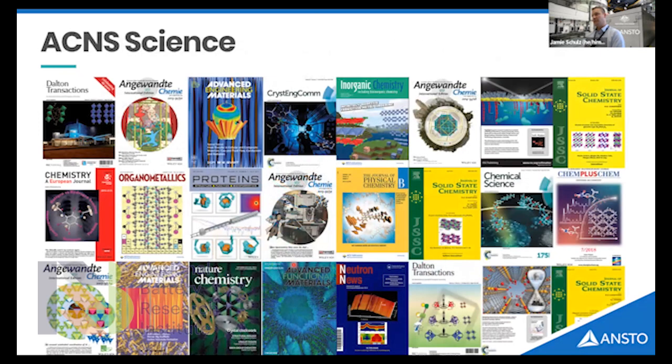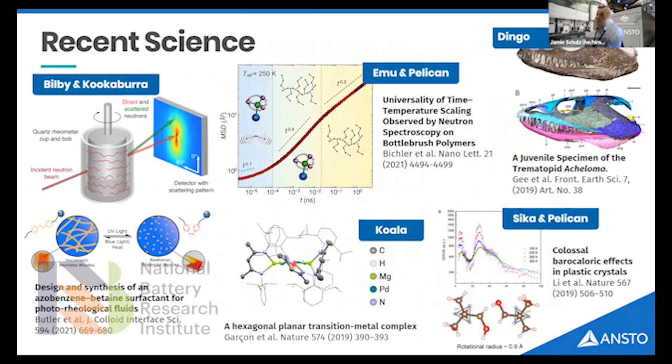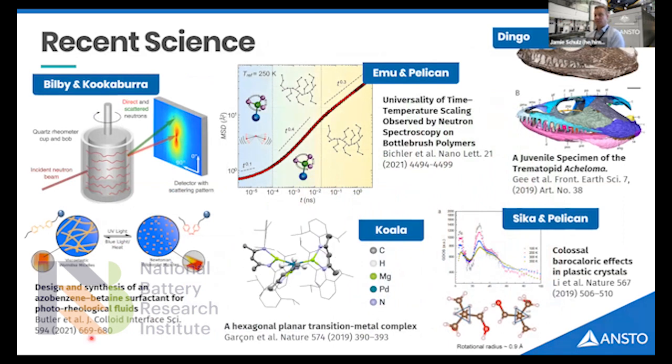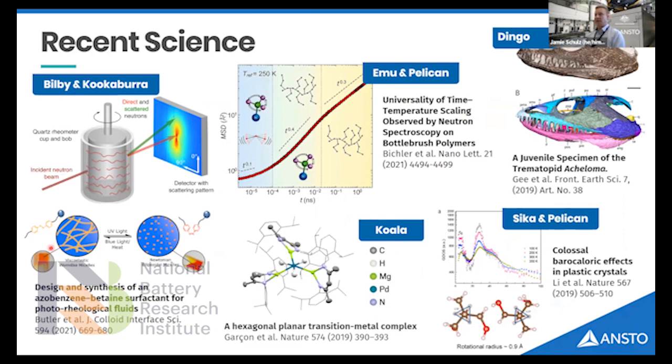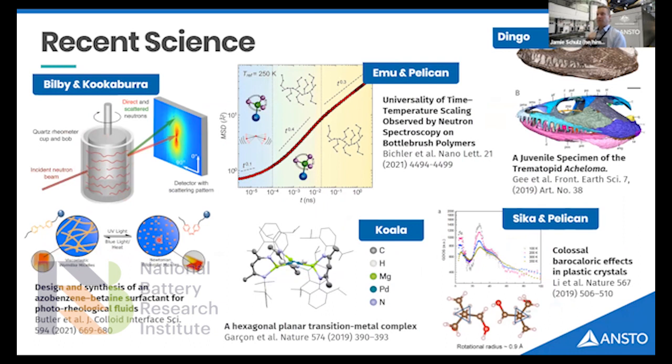So we have quite a good level of publications. We are able to do some really good science in terms of the instruments. Here's just a couple of examples in material science. This is an example where we have a surfactant which actually can change its structure when irradiated by UV light, going from long rod-like micelles to spherical micelles. And using a quartz cuvette cell, we're able to see the alignment of those if you put that within a shear field.